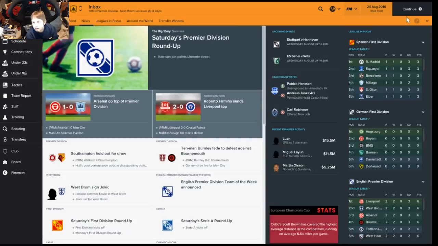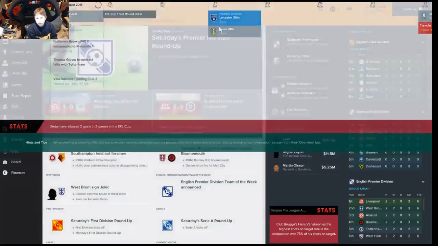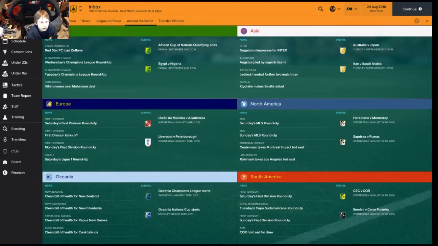Let's see. We've got a tough match coming. And see what's going on. Our draw for the third round of the cup is the next day.